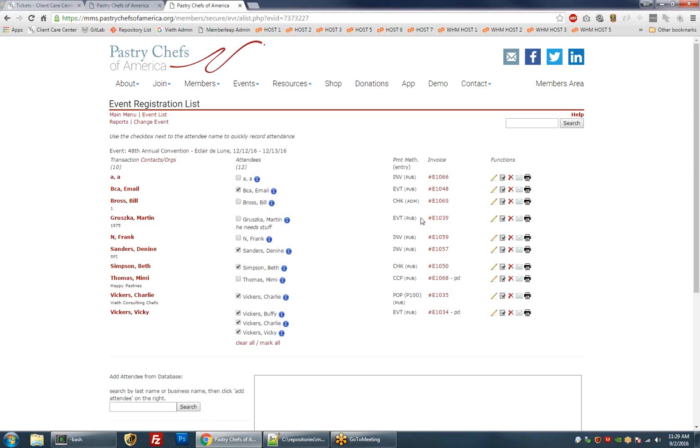Now, another thing that will come up is people need to change their registration after they've already registered. Attendees cannot change their own information. It's all transactional. As soon as they've finished registering, they're all done. They can only be changed by an admin from there. So what frequently happens is somebody will call up and say, hey, I can't make this session anymore. Can you sign me up for this one instead?